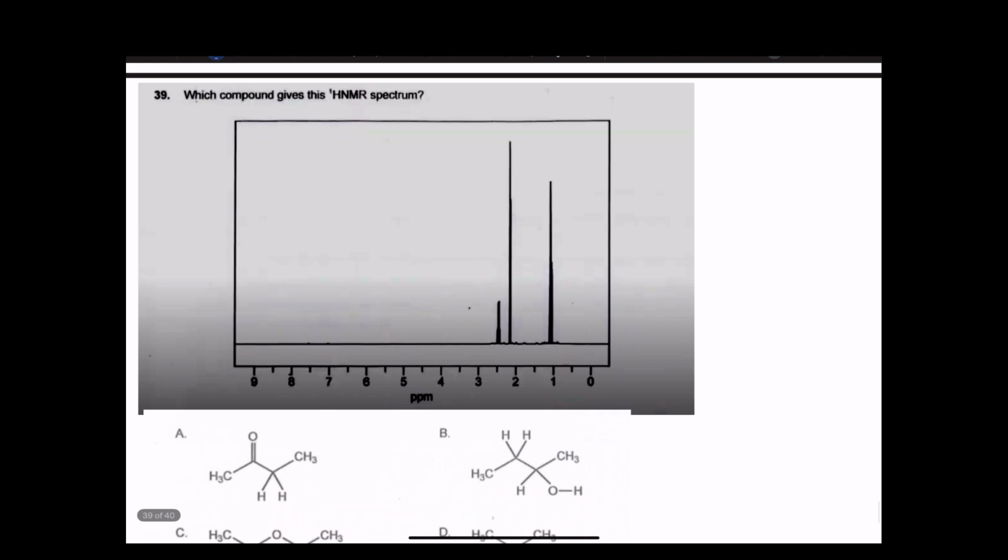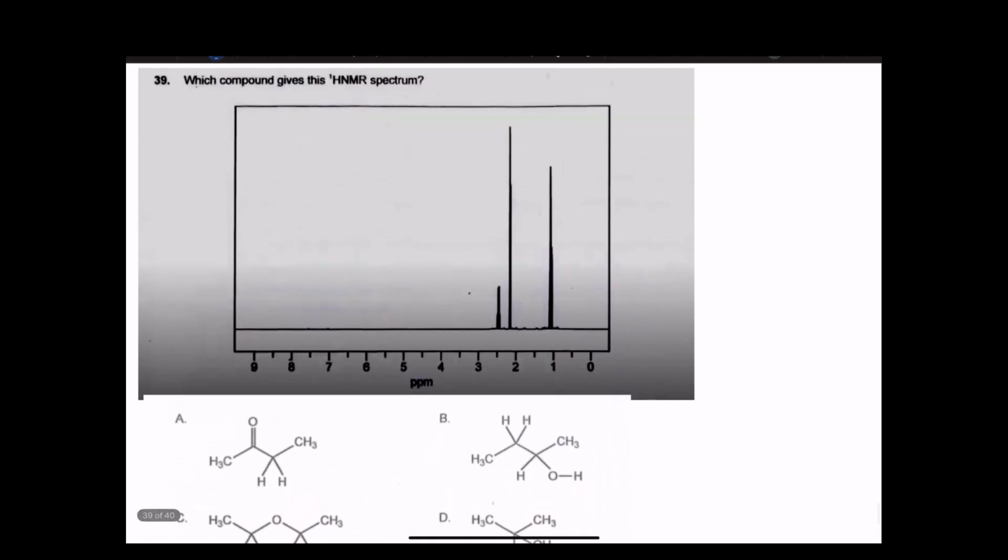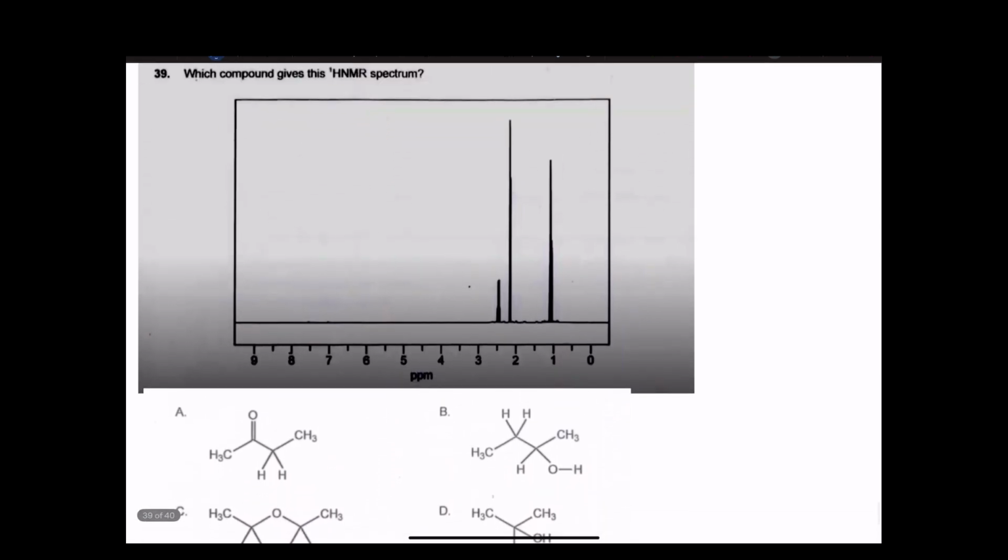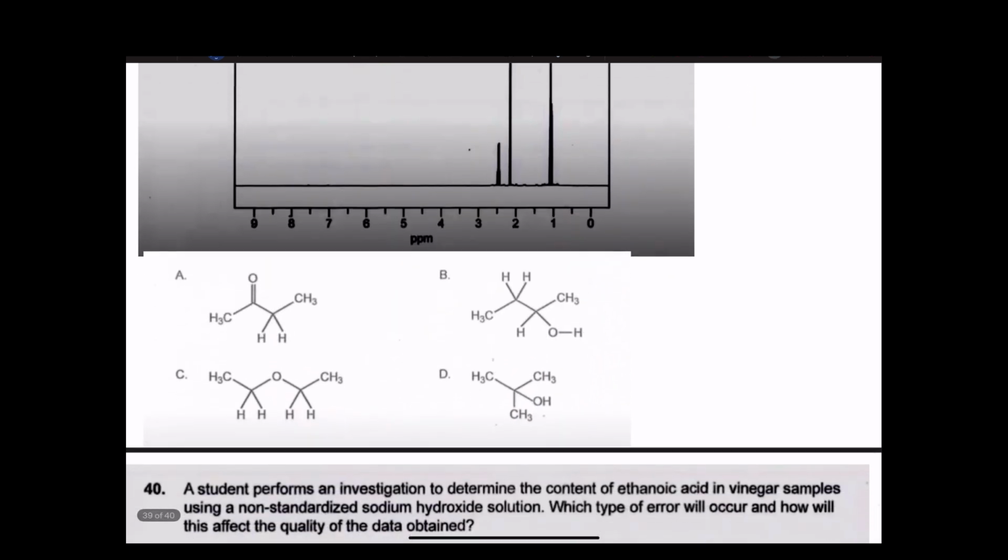Now moving to the last part, we have which compound gives you this HNMR spectrum. So guess what? There are 3 peaks. That means 3 hydrogen environments, as you have 3 different peaks here. Now we'll count how many hydrogen environments are present in each and every molecule, right? For this one, you have 1, 2, 3. For option A, there are 3 hydrogen environments. Okay, so A can possibly be an answer. For option B, you have 1, 2, 3, 4, 5. 5 hydrogen environments, so B cannot be the answer.